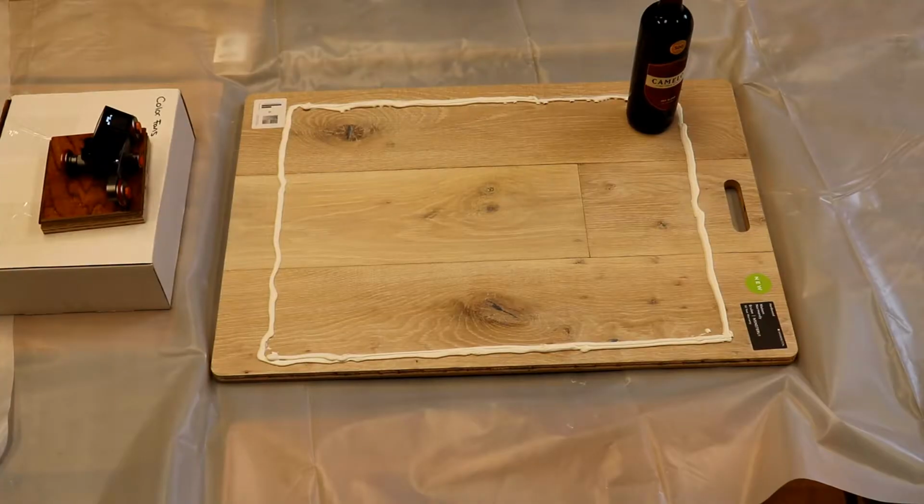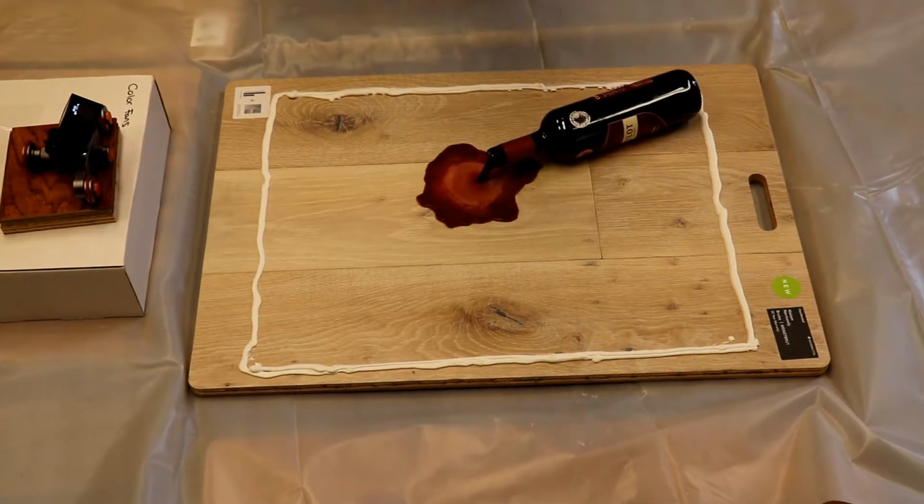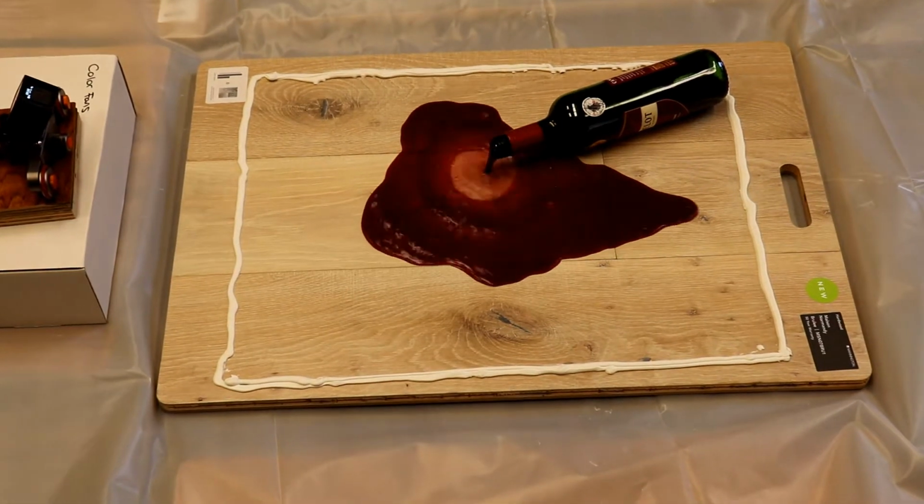First, we put a bead of caulking around the sample so we can trap the moisture on top of the floor. We then replicate a major spill of a glass, no, let's call it a bottle of red wine.